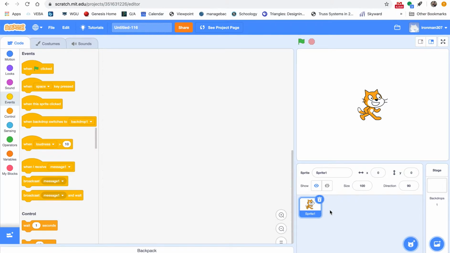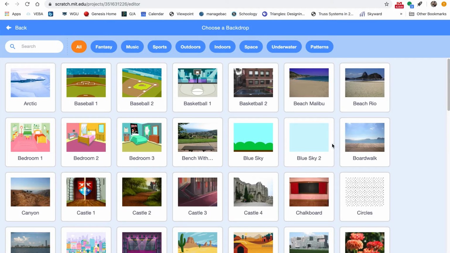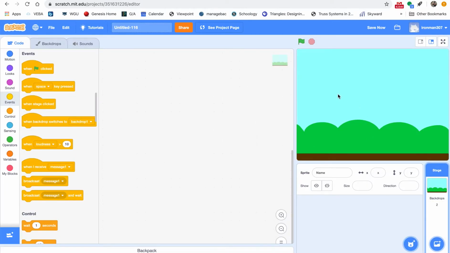Over here, this is where the sprites are going to be. These are the characters we interact with. You can populate this pretty fully, so you can get a lot of characters or sprites in here, and then we have backdrops over here, and that's just like what the background looks like. So step one, I'm going to delete this cat because I'm not a big enthusiast of that cat. First thing we're going to do is choose our backdrop, and I'm really feeling like a blue sky vibe today. So here we go, blue sky, that's my backdrop.